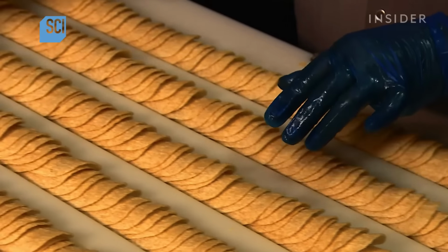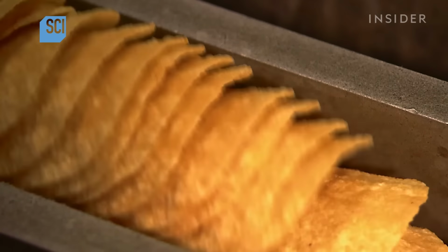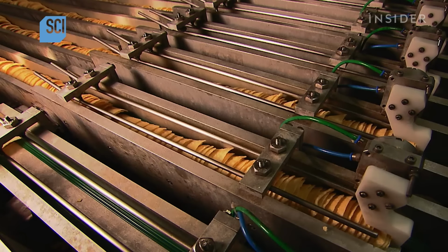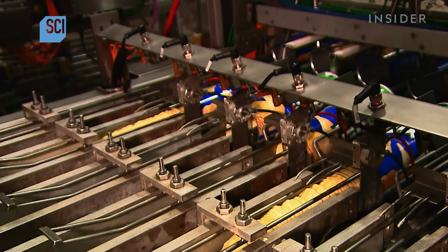A worker inspects the rows of chips. Then it's on to another conveyor that shakes them up to loosen the stack. They travel over scales to be portioned out for packaging.